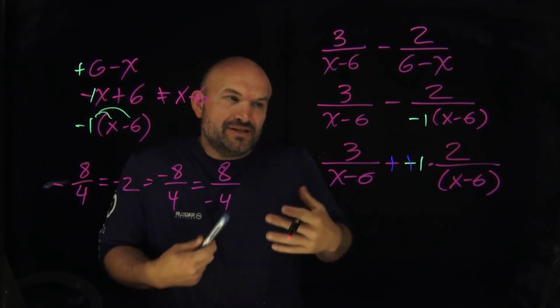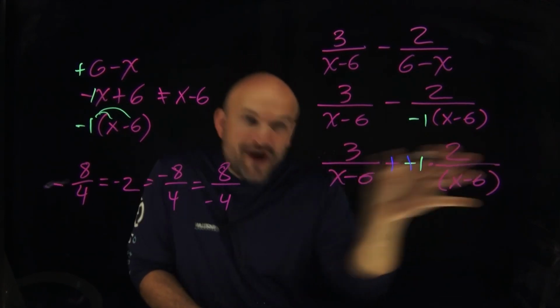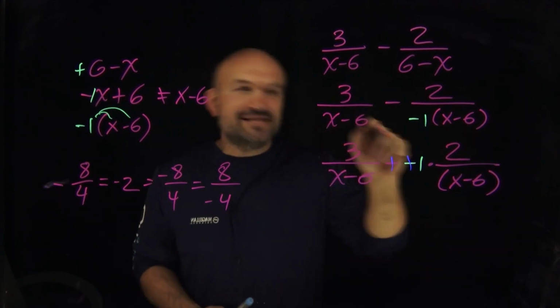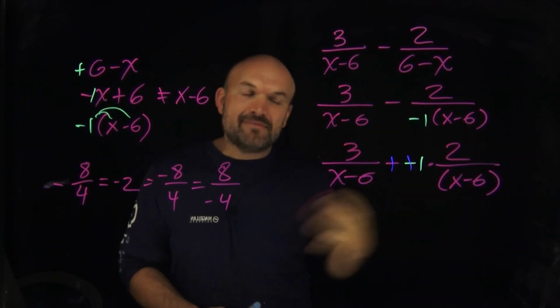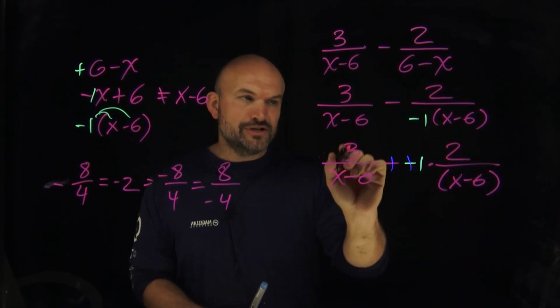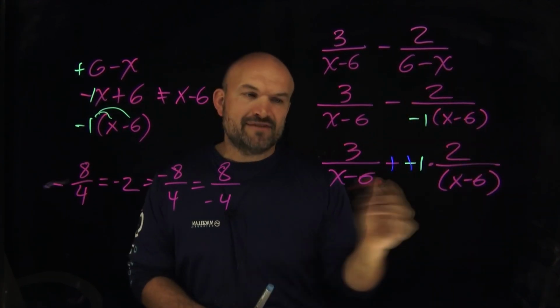And now you can see we're simply adding two rational expressions, and they already have the same denominator, right? It was such an easy problem once you fix this mistake that students make all the time on a problem like this. So now I'm just adding these up. They already have a common denominator, so I'm just going to do a 3 plus a 2, which is going to be a 5 over an x minus 6.